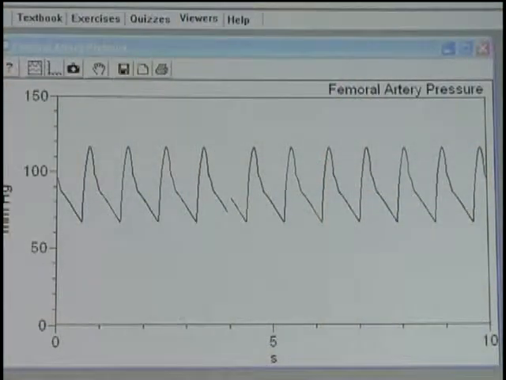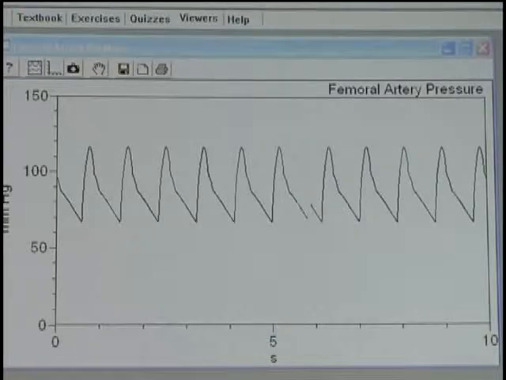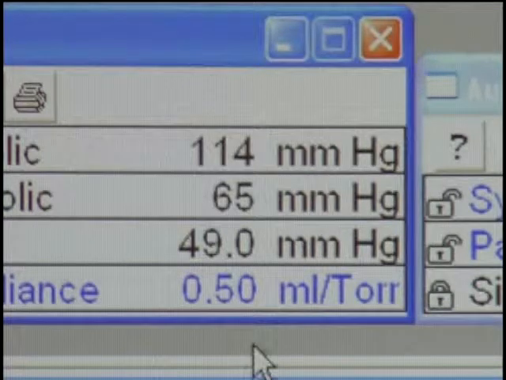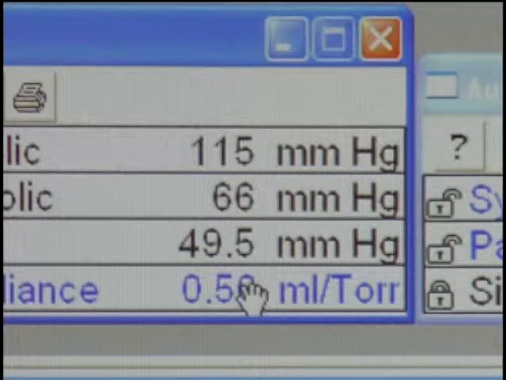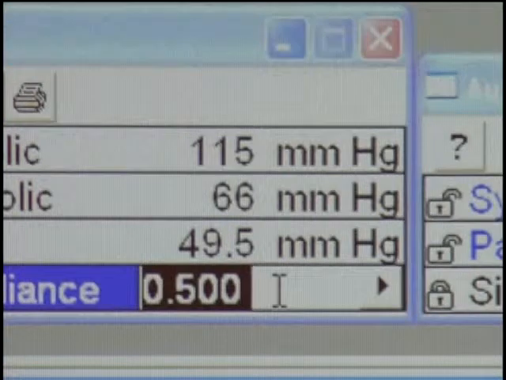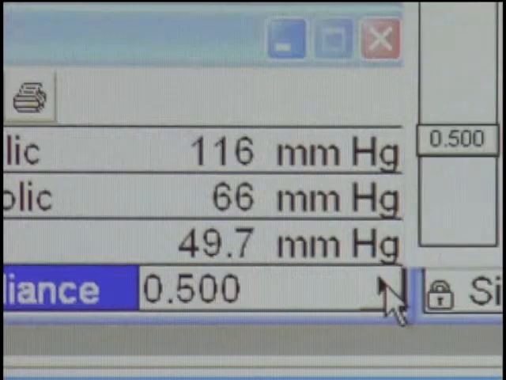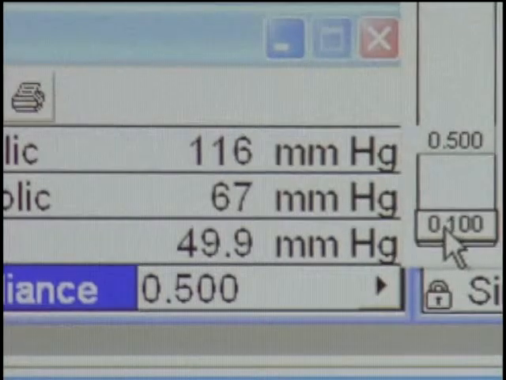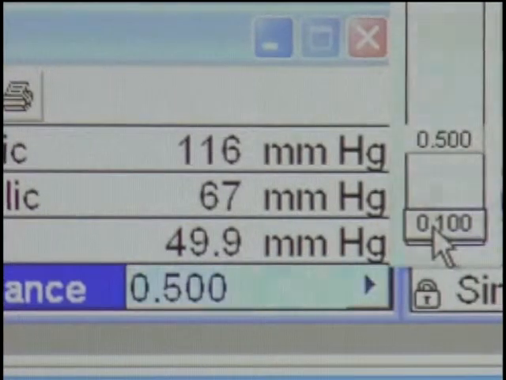And now I'm just going to stiffen that aorta. I'm going to reduce its compliance by a lot. The pulse pressure is very close to 50, and I'm going to reduce the compliance of the aorta. That means I'm going to stiffen it, more like a steel pipe.